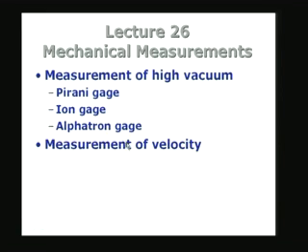Then I will change the topic to the measurement of velocity, which is also a very important activity in most laboratory practice. The reason why I take up measurement of velocity soon after the measurement of pressure is that in many cases the velocity information is converted to pressure information. So it is appropriate to take up the measurement of velocity soon after pressure, and that is the reason why we do that. Let us look at the measurement of high vacuum.